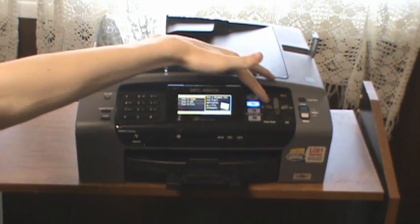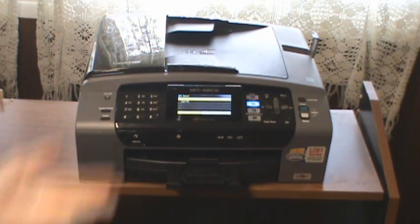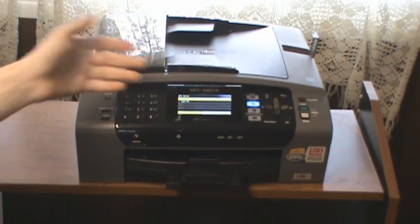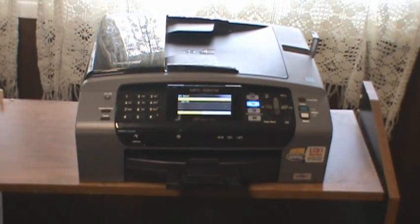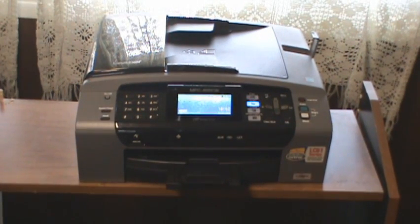When you go in, like I did earlier, you go down to scanned image and it'll tell you the name of the PC. In this case it's attached to my mother's PC which is downstairs, and then it's also attached to my PC which is right over here. Due to the fact that it's wireless, somebody with a laptop coming in and out of the house — if they want to print, they don't have to send files over to another computer or hook up to the actual printer itself. It's really good. I love that about this printer.